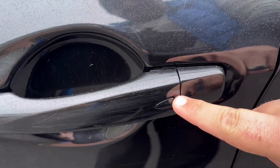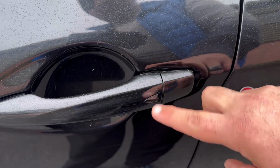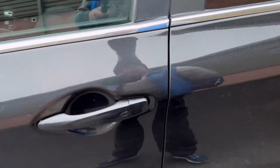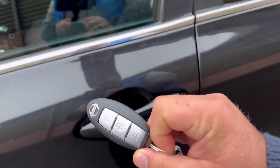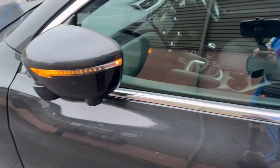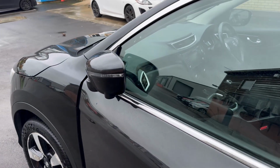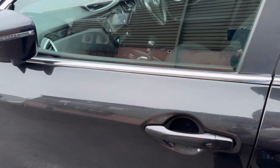Just before we go in, you probably see this button. So obviously the door is unlocked now. Now, this car actually has keyless entry and keyless go. So if I press this button, basically the car locks, the mirrors fold in on themselves, and you can't go anywhere. So obviously to do that, you have to have the key on you. I do have the key on me. And to unlock it, all you have to do is just press the button again and then pull on that, and then the door just opens, and then the mirrors will automatically unfold themselves as soon as you start the car, which I'll show you in a second.